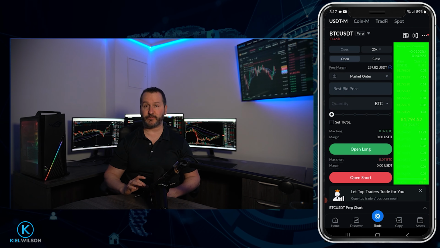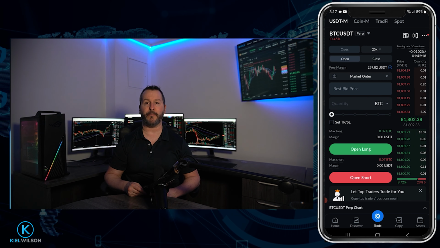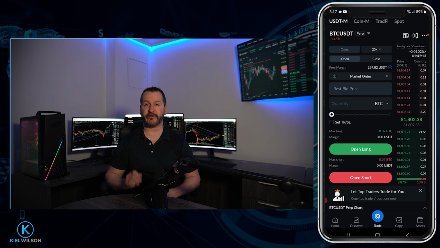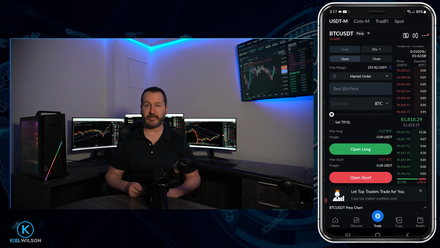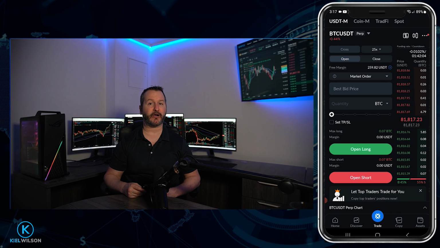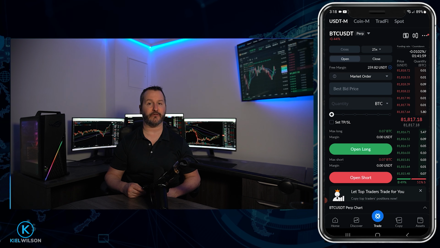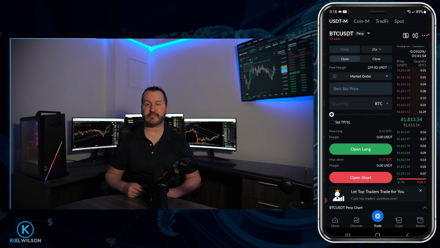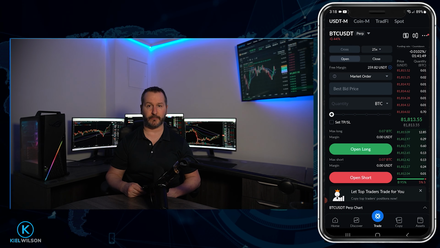To the right of the order form is where you'll see the order book, and that's showing you where market participants have placed their orders to open short positions, or place their orders to open long positions, or their take profit on their currently open positions. And they're doing that by using limit orders, which I'll be demonstrating in this tutorial. On the top side in red, these are the price points that market participants have placed their orders to open a short position or their take profit on their long position. Down here in green, these are the price points that market participants have placed orders to open long positions or take profits on their short positions.